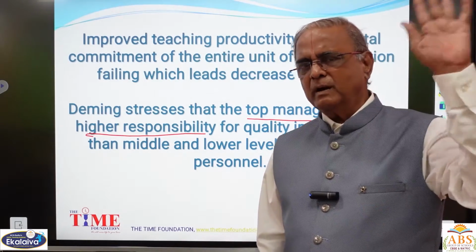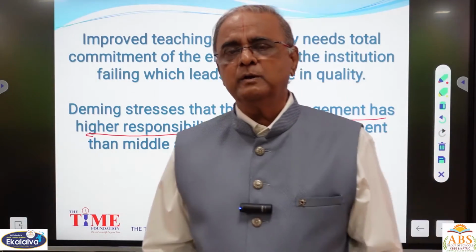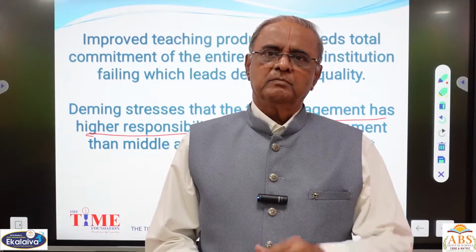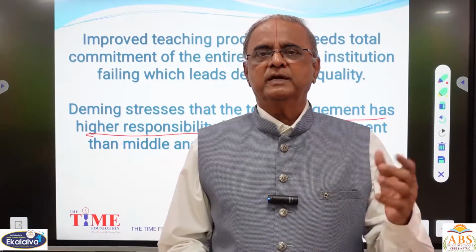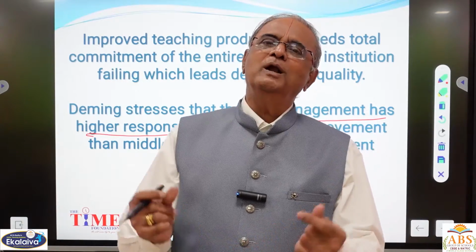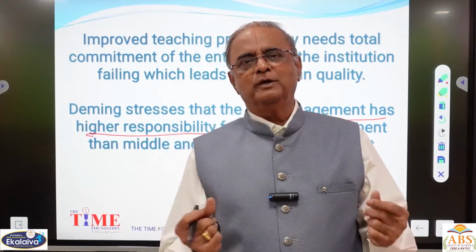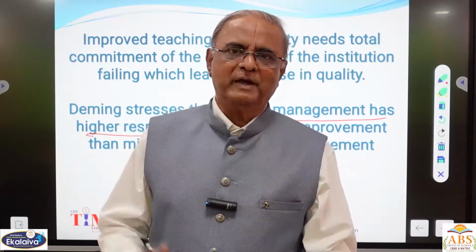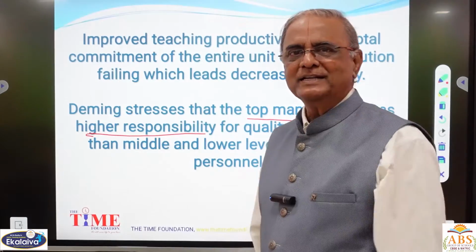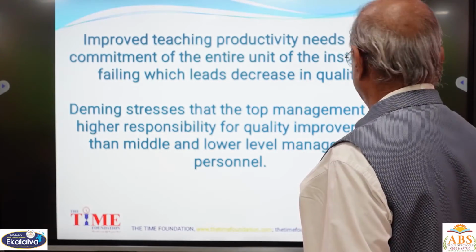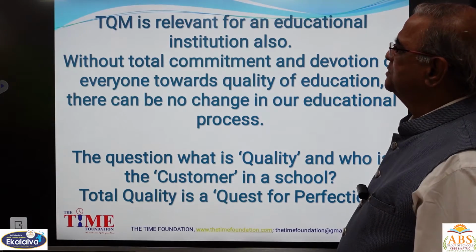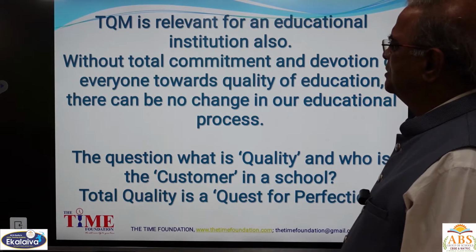So, top management commitment is very, very important. Wherever I go to implement TQM, top management should be committed. Otherwise, I used to talk about the flavor of the month. In 1 month we talk about TQM, 1 month we talk about training, another month we talk about 5S. Then it is forgotten. Other priorities take over, right? Is it relevant for an education institution without a total commitment, devotion of everybody?